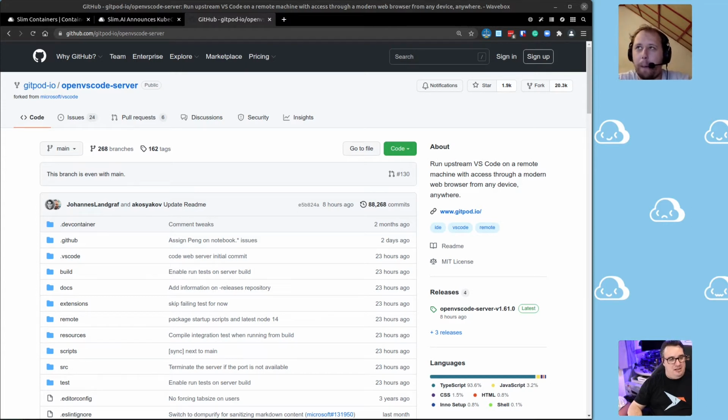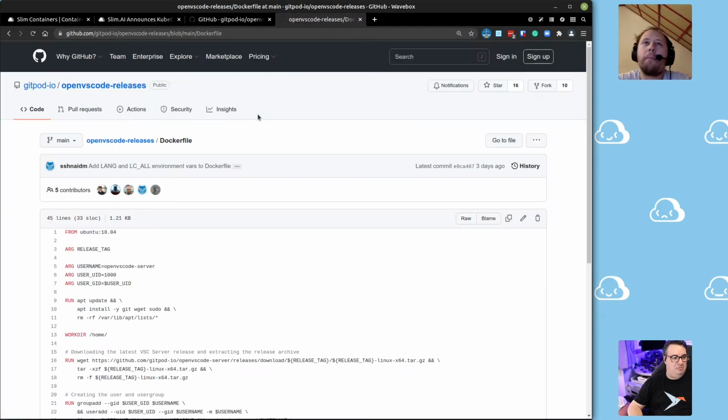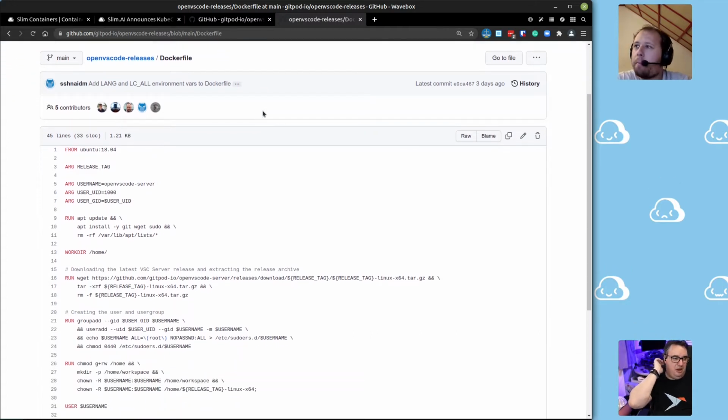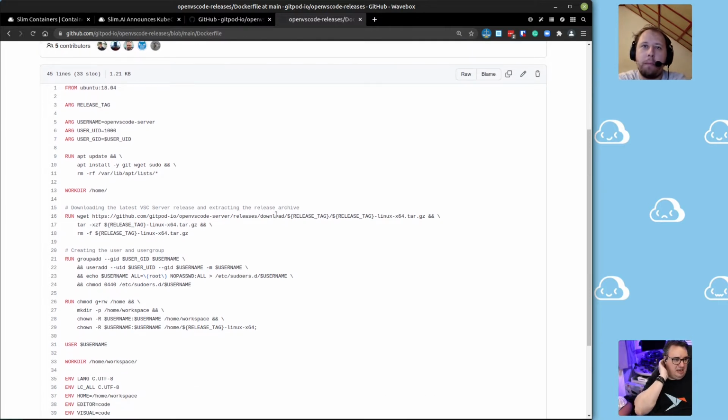So this is the project, and I think you sent me a link earlier. Let's just bring this up here, which is the Docker file for this project. I could just click a link, but I'm going to do this. There we go. So this is the Docker file, so we can use this as a little bit of reference. There are some interesting things I can see in this at the moment, which is they're using Ubuntu 18.04 as the build platform. So we can do the same thing.